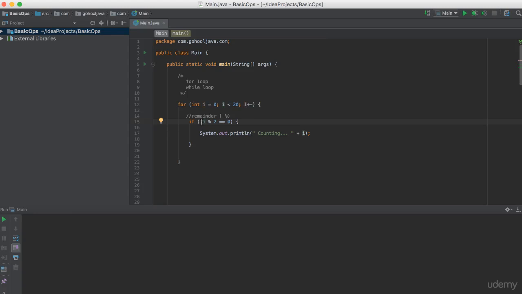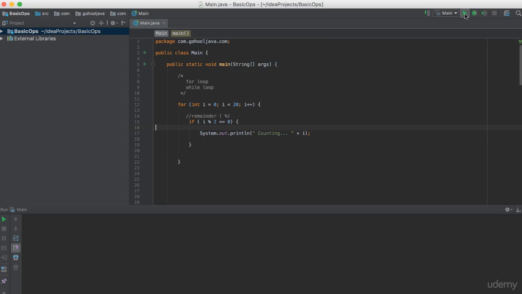And then we have 2, the third time it goes around, 2 remainder 2, so 2 divided by 2 is 1. 1 times 2 is 2, so the remainder is 0. So 2 is going to show. So you notice that everything that is divisible by 2, or multiples of 2, will show within the range of 0 and 20.